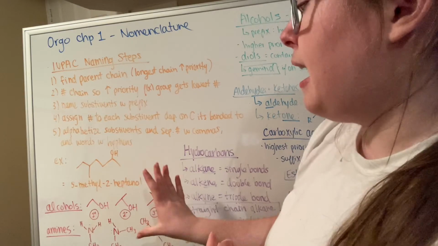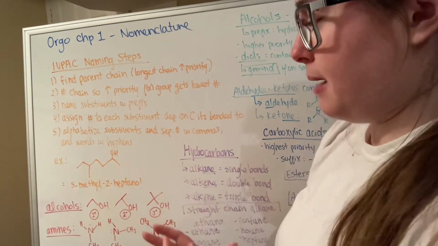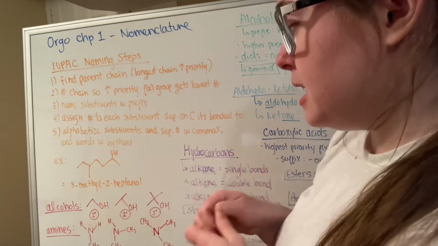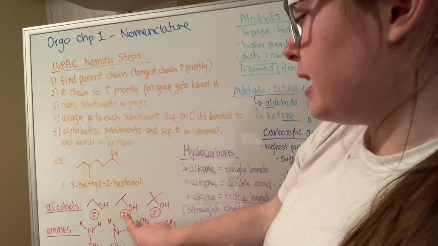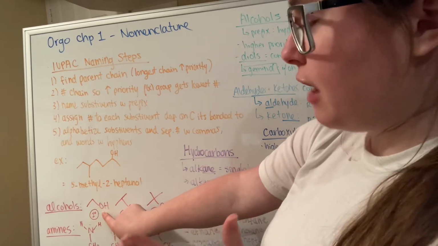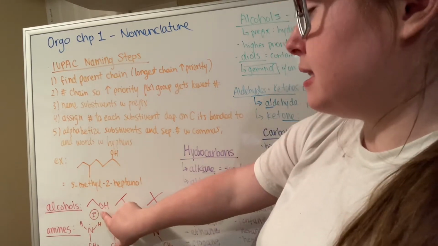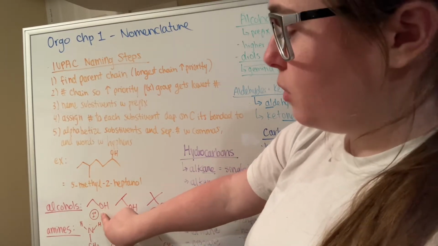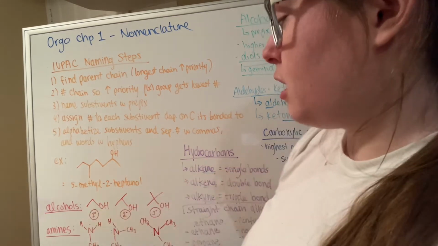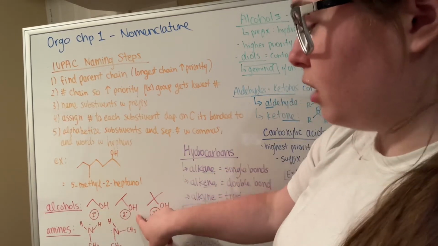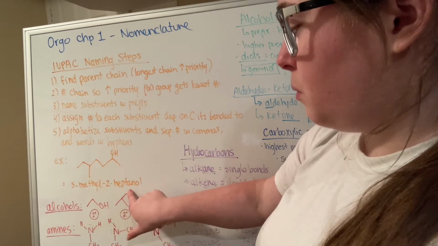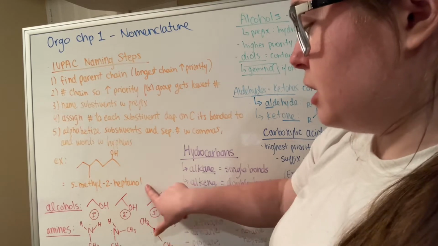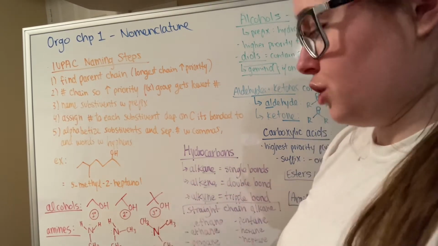Next, we have alcohols and amines. So there you can have primary, secondary, or tertiary alcohols and amines. So what that means, for alcohols, is what this OH group is connected to. So in this case, it's a primary alcohol because this OH group is only connected to 1 carbon. This secondary alcohol, this OH group is connected to 2 carbons. And finally, tertiary alcohol, this alcohol group is connected to 1, 2, 3 carbons, which makes it a tertiary alcohol.